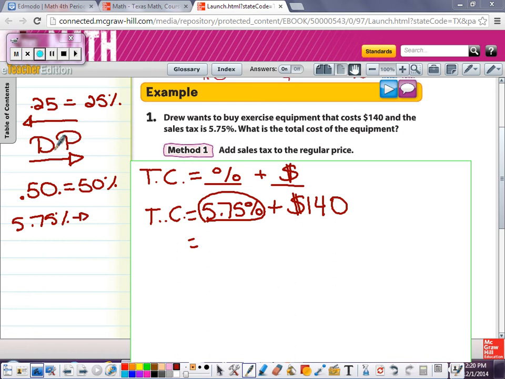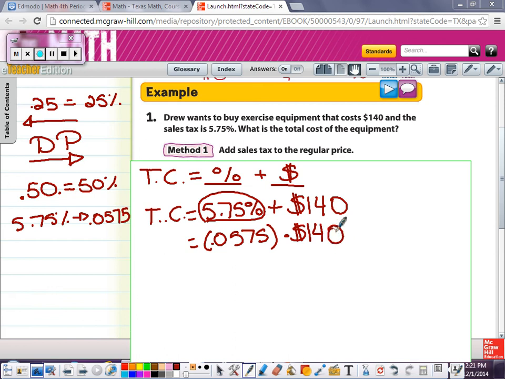So to go from percent to decimal, I have to move my decimal point 2 spaces to the left. So it's going to go 1, 2. But when I do that, I have an extra space. I fill those spaces in with zeros. So my decimal point was originally right here between the 5 and the 7. It says up here to go from a percent to a decimal, move it twice to the left. 1, 2. I had a gap right here, so I filled that up with a 0. So now I turned my percent into a decimal, and that is 0.0575. You take that and you multiply now times how much the thing is that you want to buy, 140.